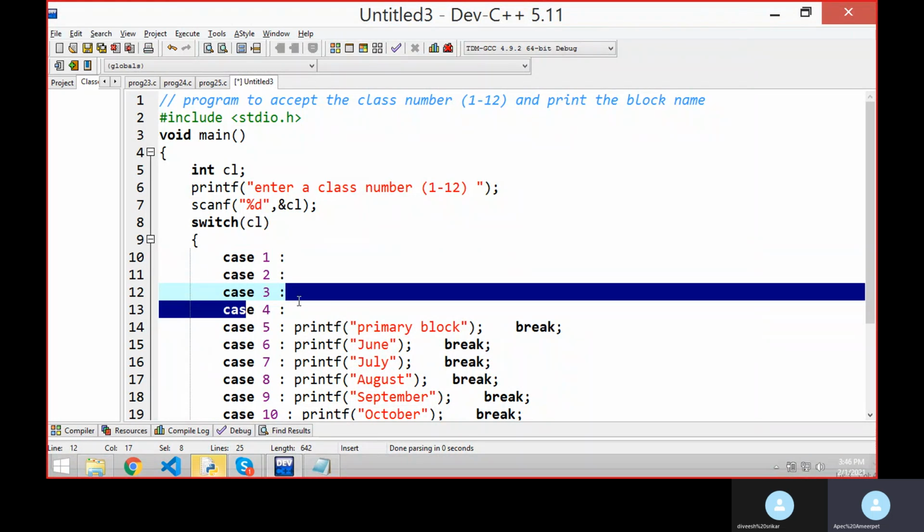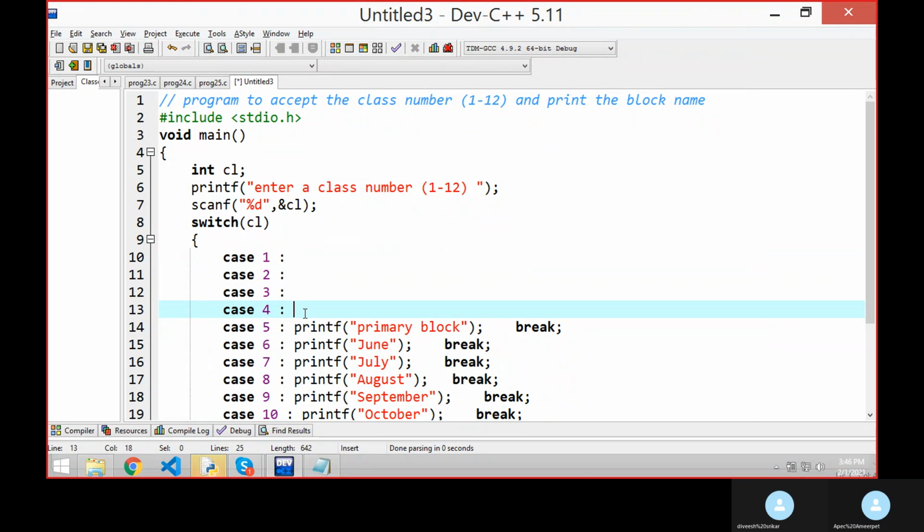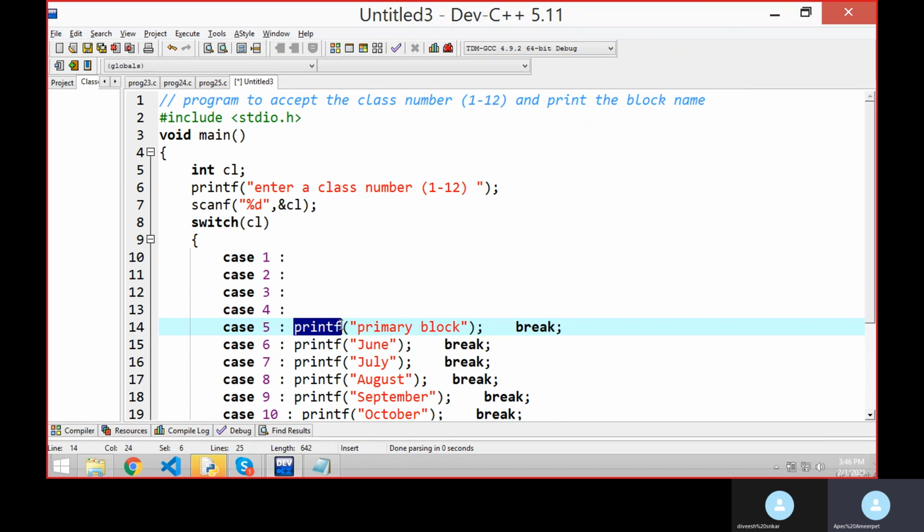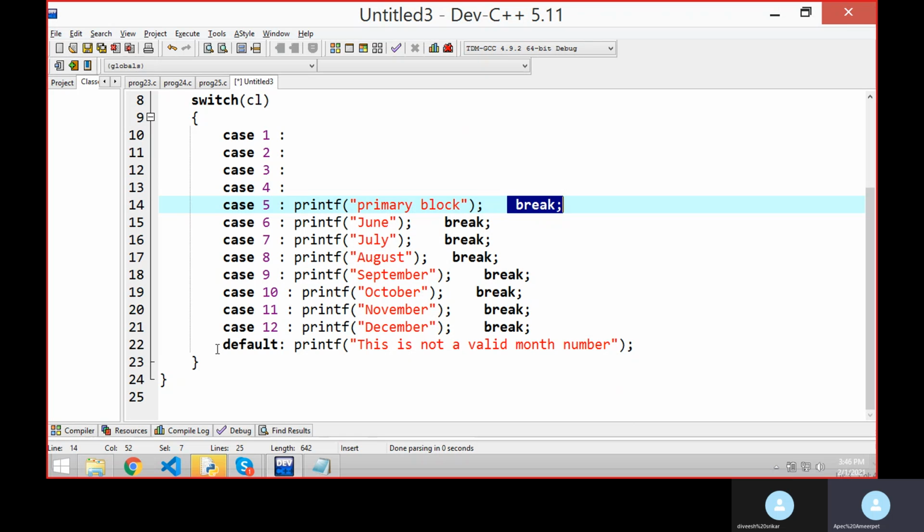For 1, 2, 3, 4, I am not giving anything, that means I am not giving the break statement either. It will continue to execute the statements until the next break. Case 5 has primary block, so it will print the word primary block. After printing it, there is a break, and this break will get the control out of the switch.